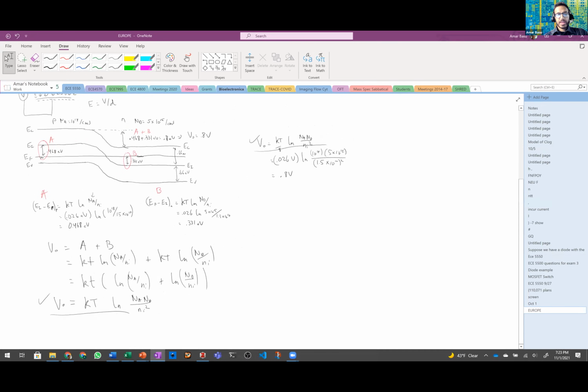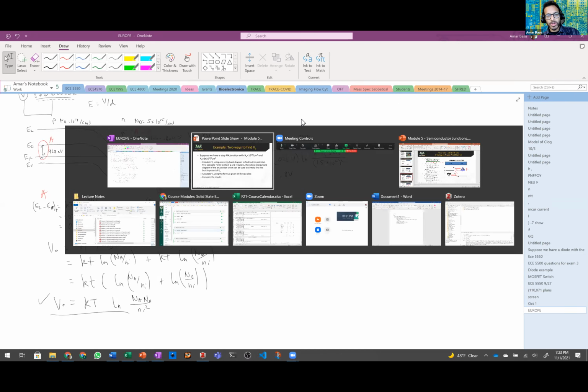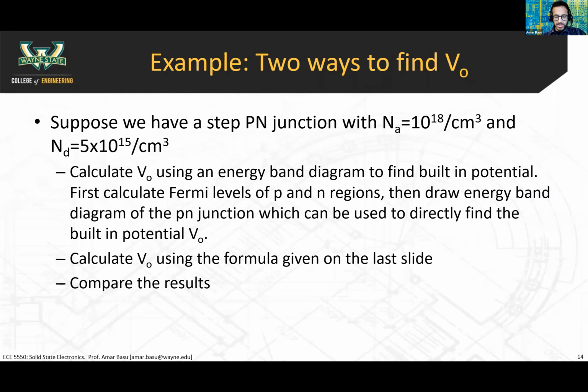All right, so thanks for the extra 10 minutes. Appreciate it again. Now you know how to calculate built-in potentials for a diode and how to draw the energy band diagram. Next time in class, we're going to go into more details of the depletion region, and we're actually going to solve for the charge densities, the electric fields, and so on. A lot more details about the physics of the depletion region we'll go into next time. And then we'll get into forward and reverse bias diodes, what happens when you apply a forward or reverse voltage to the diode.